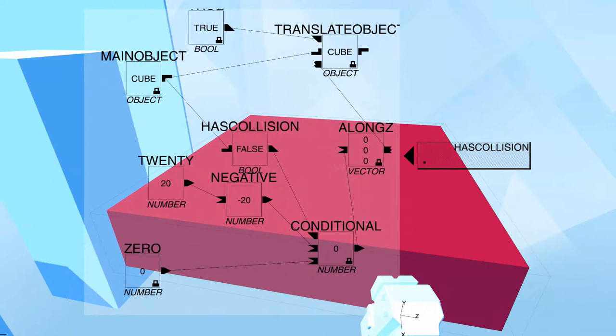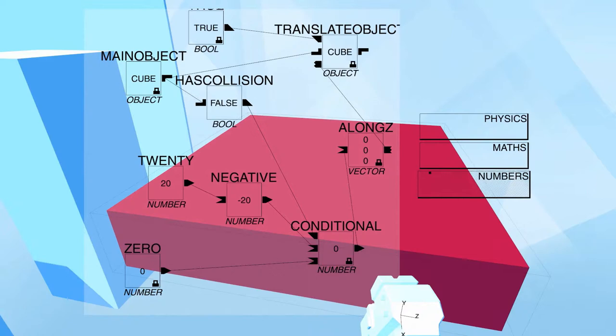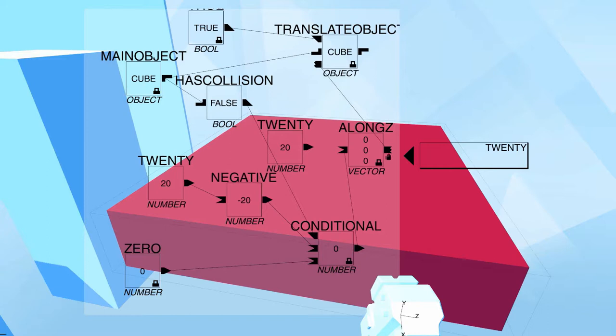Okay. What can we do? So it has collision. If it doesn't have collision, does that work? No, that's a conditional. It doesn't work with a negative. It's not the same as a not. Can't we just do like has collision? We've got another one here. Why have we got another has collision?